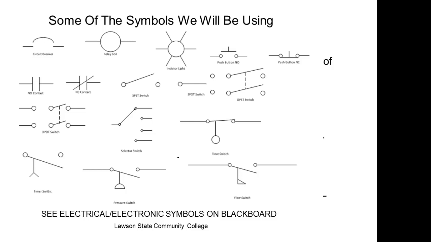So relay contacts are drawn with these two symbols right here. The one without the angle line through it is a normally open contact, which is being controlled by a relay, right? And the one with the line through it is a normally closed contact. So the normally closed contact, when the relay is de-energized, is going to be closed. The normally open contact will be open, right? And then when we energize the relay, they're going to swap. We okay? I think I passed one of those relays around that had all the control.